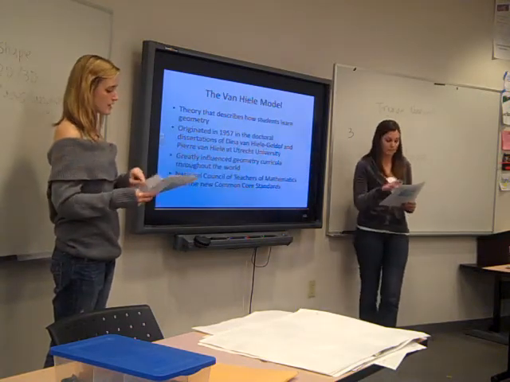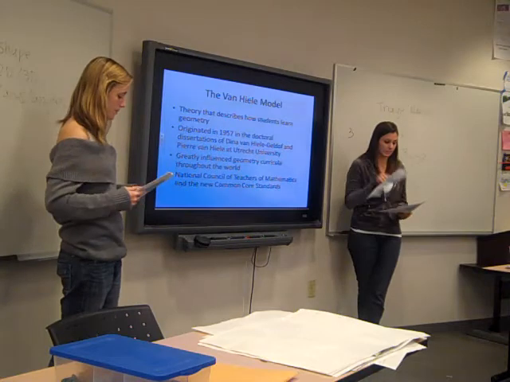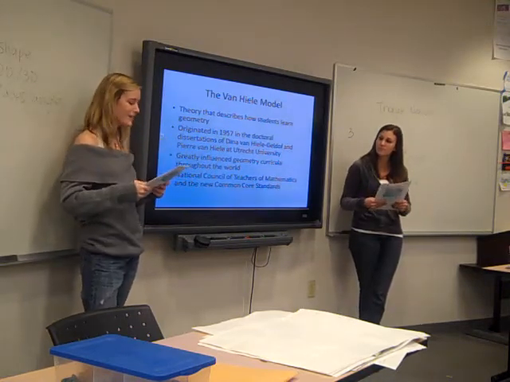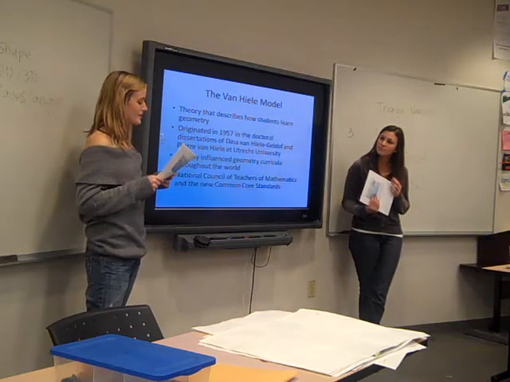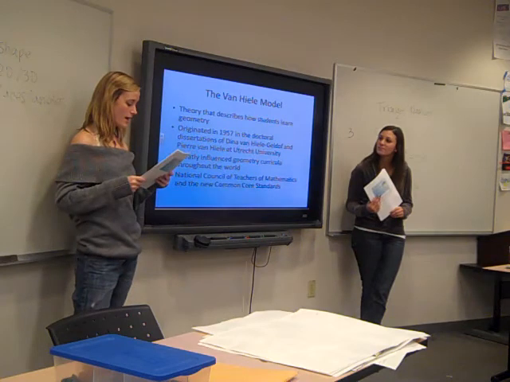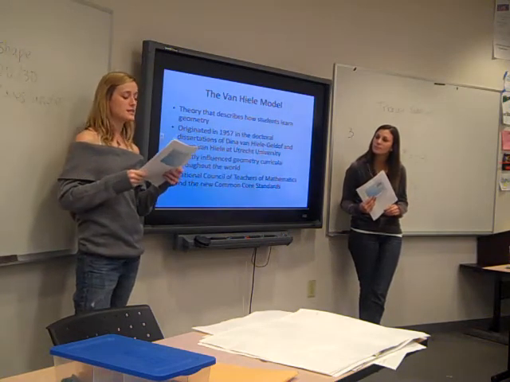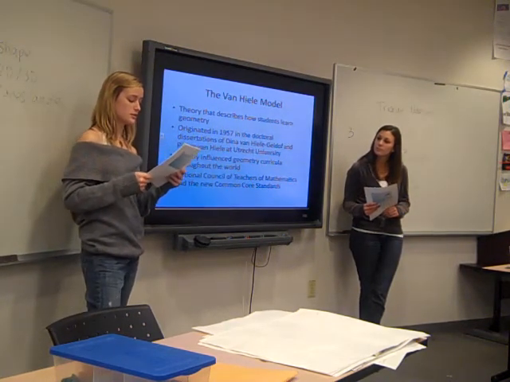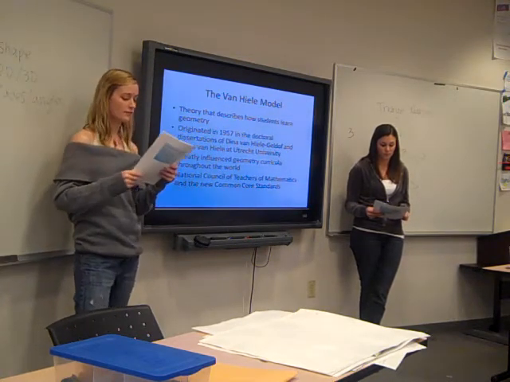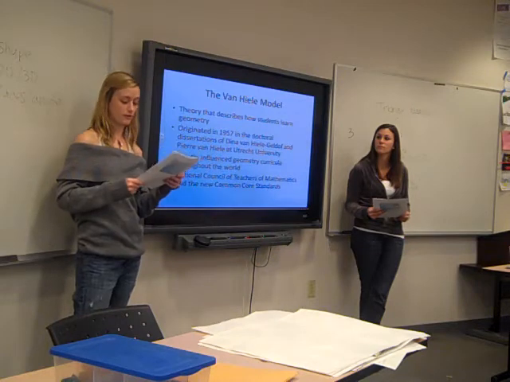Okay, so as we were researching, we also came across the Van Hiele model. I don't speak Dutch. So this is a theory that describes how students learn geometry. It originated in 1957 in the doctoral dissertations of Dina Van Hiele and Pierre Van Hiele, they were husband and wife, at Utrecht University in the Netherlands.